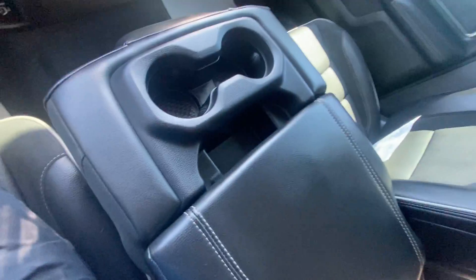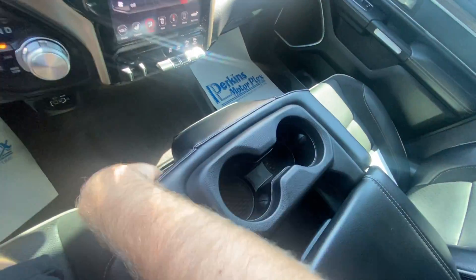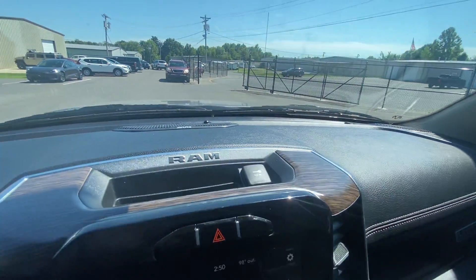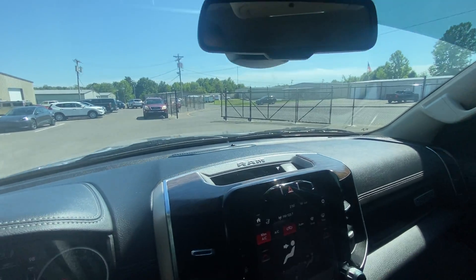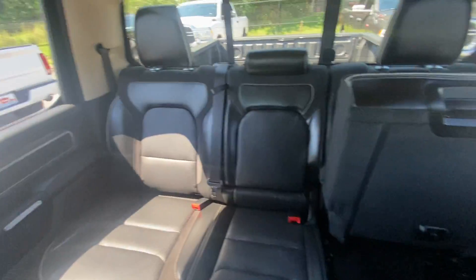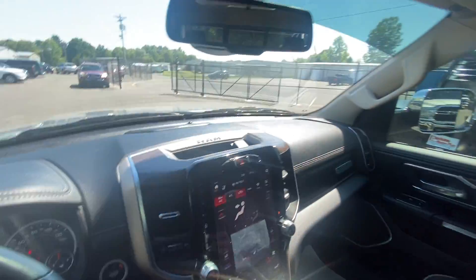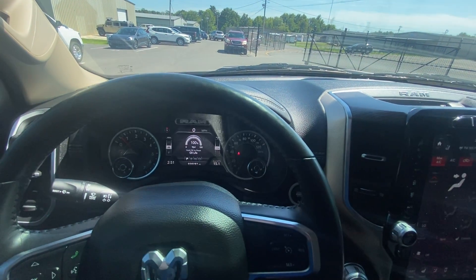You got the fold-up middle console that folds into six seats. You got your console right here with storage and cup holders. Fold this up — the seat underneath looks good, nothing to hide right there. Passenger seat's the same way. Dash looks good, got the Alpine sound system in it. This truck really is in great shape — it's hard to find something wrong with it. From the front seat, there's plenty of room in the back. All the seats look good, the interior is awesome on this truck. I'd be proud to own it, and I think you guys are going to love it.